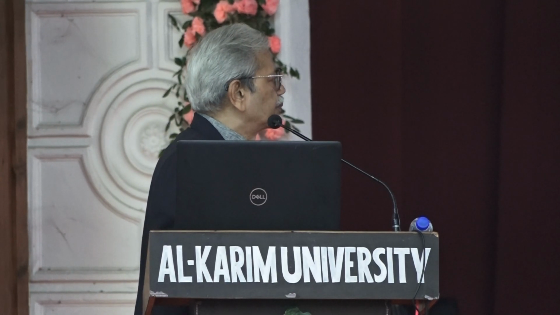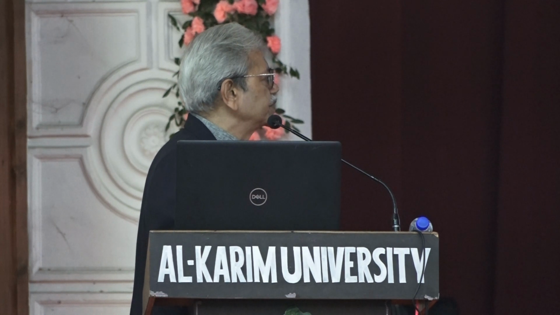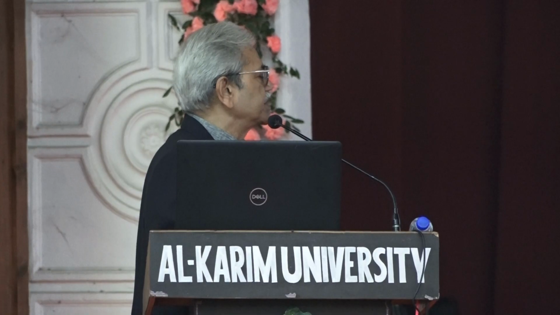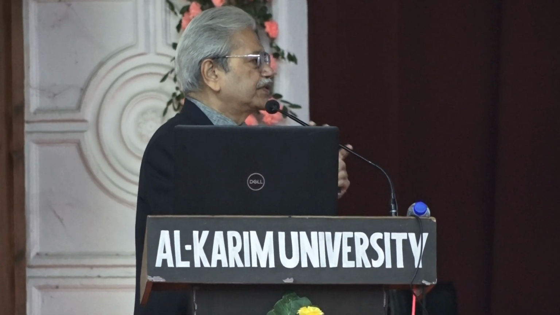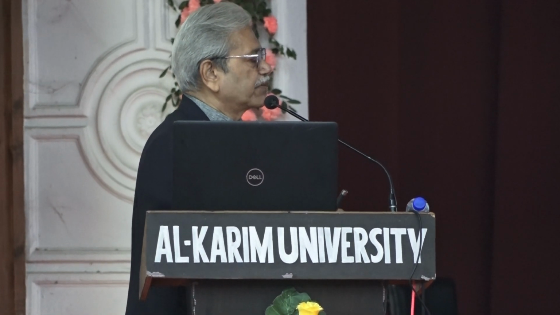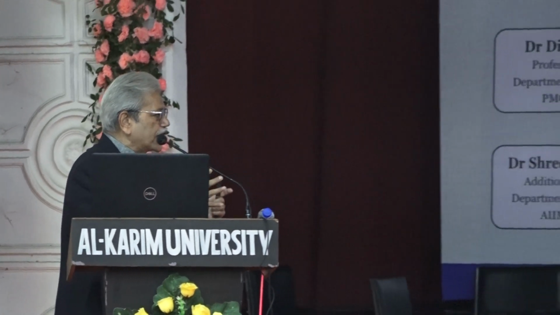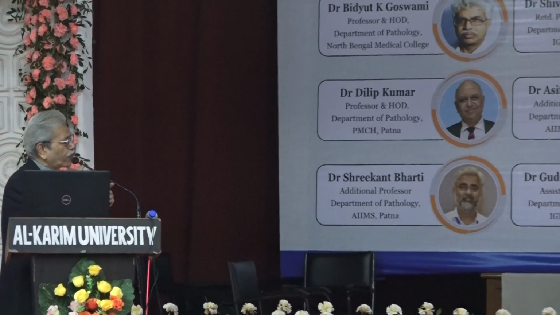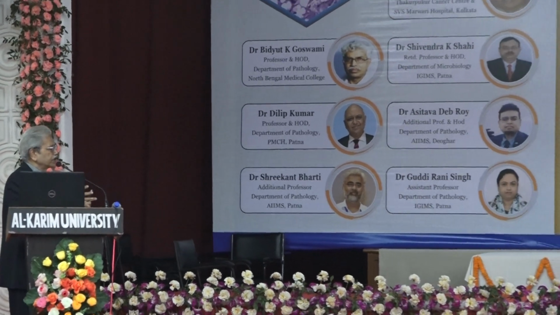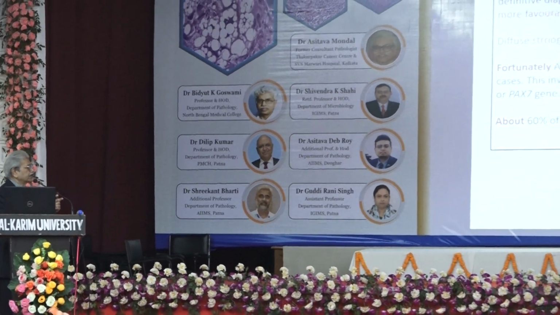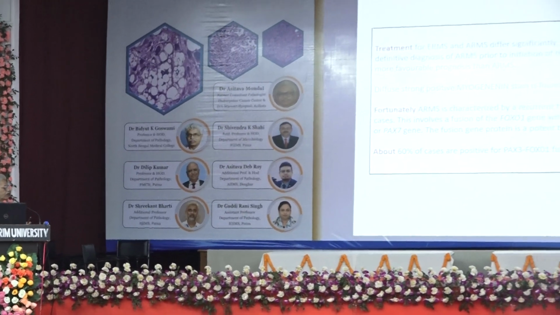FISH means the PAX3-FOXO1 fusion gene, or PAX7 with FOXO1 gene. This fusion we have to study to give a classical diagnosis. But at least we can diagnose it as a rhabdomyosarcoma. If connective tissue strands are separating, we can possibly go for alveolar, do myogenin. If there is not, then if it is doubtful, then we can go for FISH.